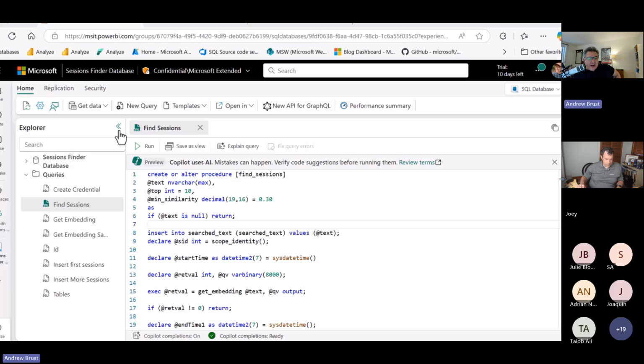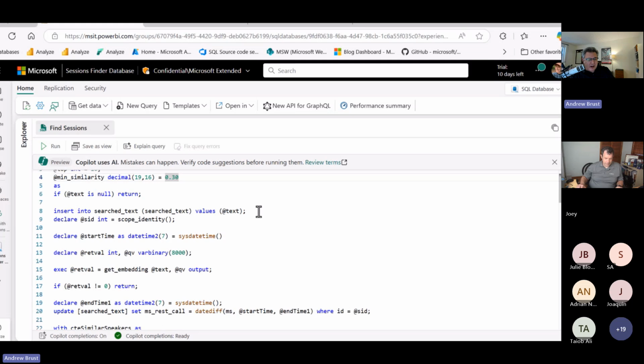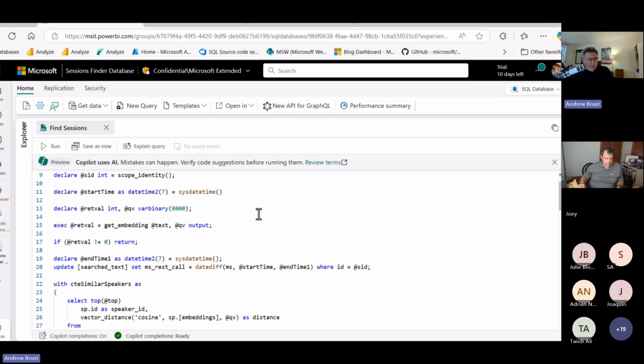Then we're going to take that vector embedding and do a vector similarity search between that embedding and the sessions and speakers that are already in our database. Those are going to get mashed together. Then we're going to bring it back as a top 10 sessions that match the search expression. I'm going to go ahead now and start things up. Our minimum similarity that we want is 30%, and as you'll see, most of what comes back is pretty close to 80% similarity.